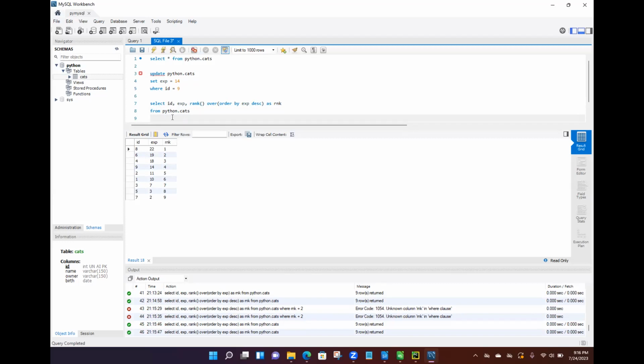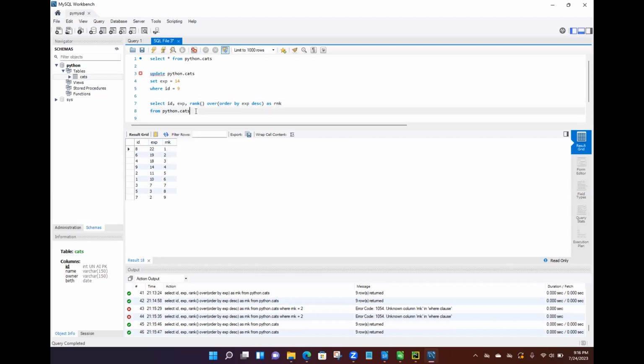Because we are using rank, in the same query we are creating the RNK column. If you think about a hierarchical structure, the columns ID and experience were already there in the table. If you apply the where statement on top of ID and experience, it should work.